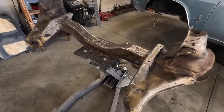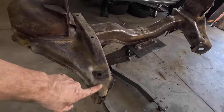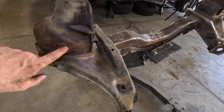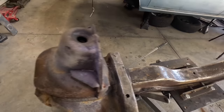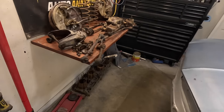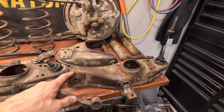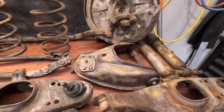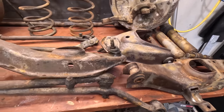The front cross member is all stripped down bare, and the sandblaster did an okay job. I'm not going to say it was great. I still got a lot of work to do on cleaning up, especially when you start looking at all of the pieces that we have here. Some things, like the tops of the control arms, it did an okay job on. Some things, yeah, it really needs some more cleaning. So I've got a ridiculous amount of work to do to get this cleaned up where I can even think about starting to put anything back together.